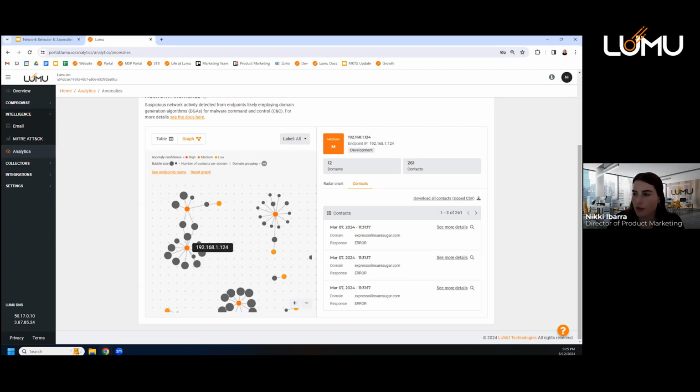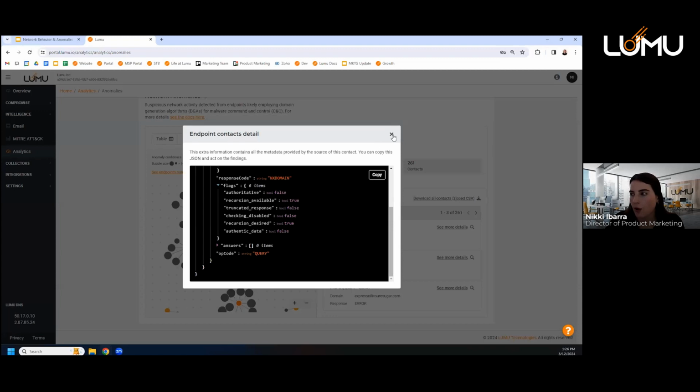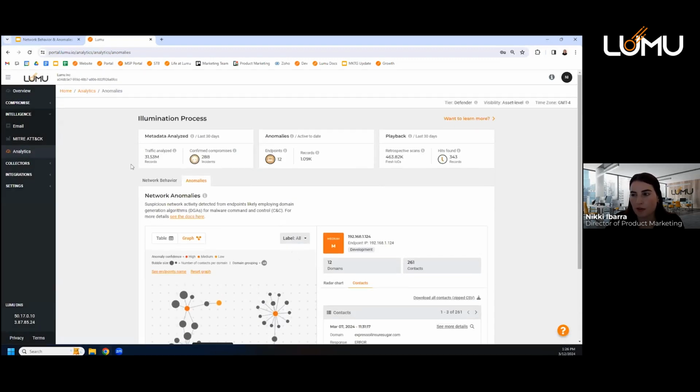If there's something unusual there that doesn't quite make sense, maybe you want to download it, see what the contact patterns have been, or see more details about this activity. All of that information is there for you. And we wanted to make this as intuitive as possible, as easy for the end user to understand, and really peel back the curtain on what we're doing in the background of the illumination process, not just producing the incidents, which are super important and really the core of what the product is designed to do. I think the incidents are the area that requires the most focus.